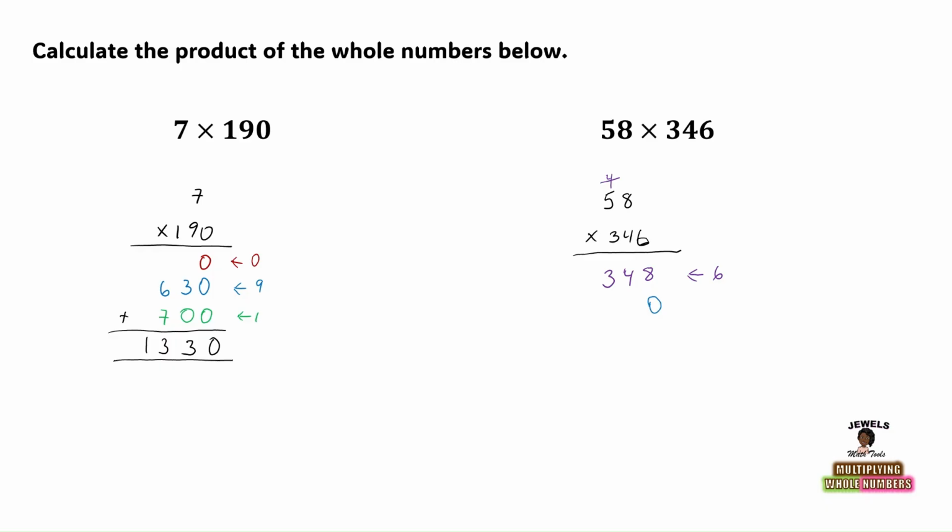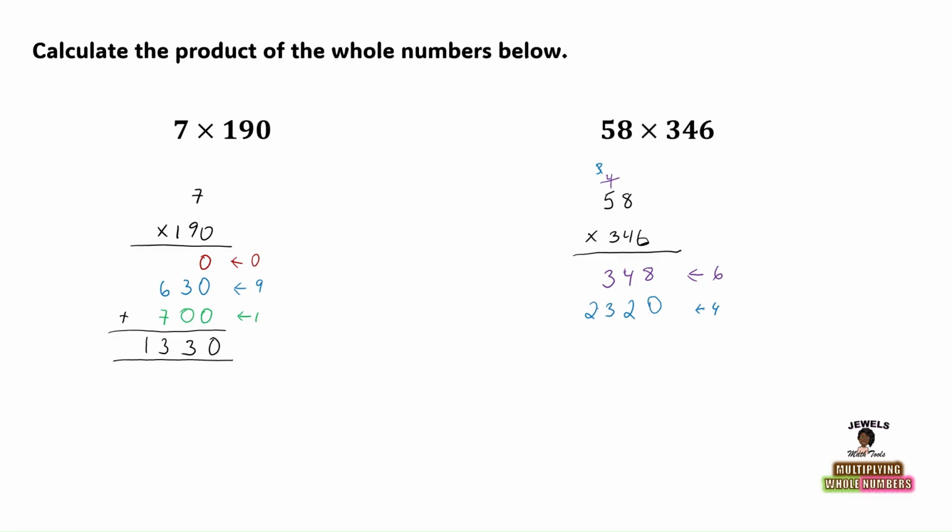So we multiply 4 times 8, which is 32. So we'll add in a 2 and carry our 3. We're multiplying 4 times 5, which is 20, and 20 plus 3 will equal 23. And since 5 is our last digit, we will write the entire 23 in our answer line. And this is our solution for multiplying by 4 in the tens column.